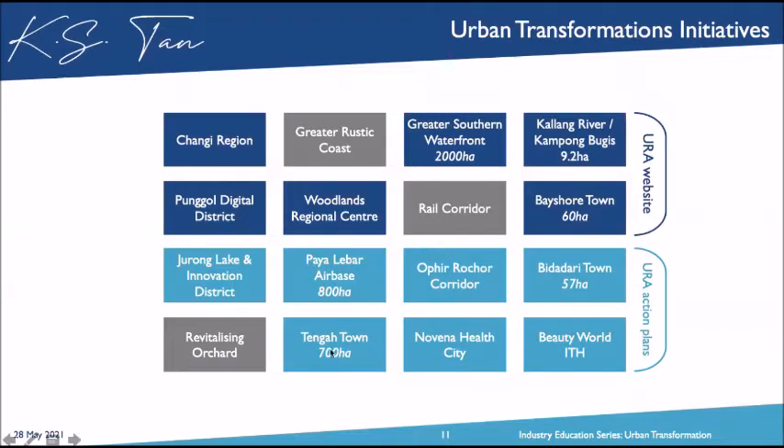Tengah New Town is one of the towns with the most BTOs — about 8,000 have been introduced so far, aimed to be a forest city. Novena Health City has 250,000 square meters of research and institutional space with 10 additional buildings. One golden nugget: the CDC (Communicable Disease Centre) has been rezoned as a residential plot — a huge plot being introduced as residential in this precinct for a long time. Do look out for that.